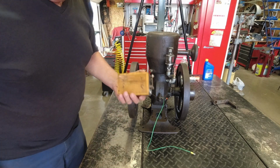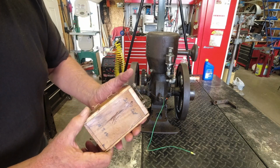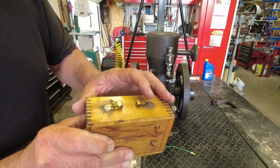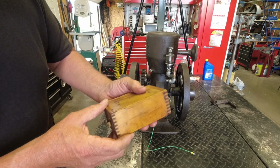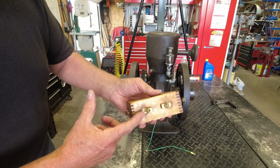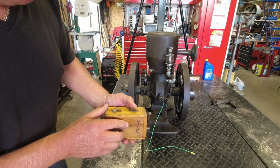Anyway, I use a Model T buzz coil. They're just standard run-of-the-mill Model T, and what I do on these is I will actually solder some fast-on clips on here so I can put wires on here. But you've got your positive battery here, your spark plug connects here, and then the negative connects here. And I'll show you how all that goes together here.